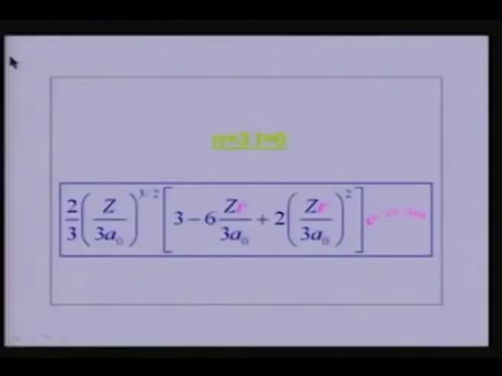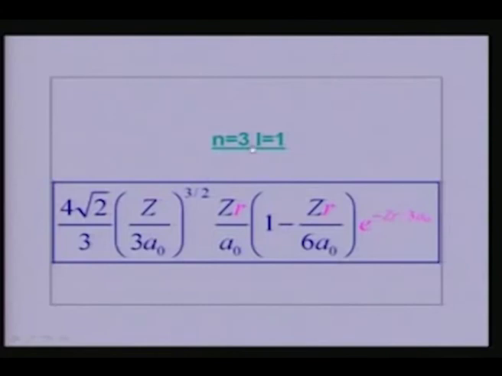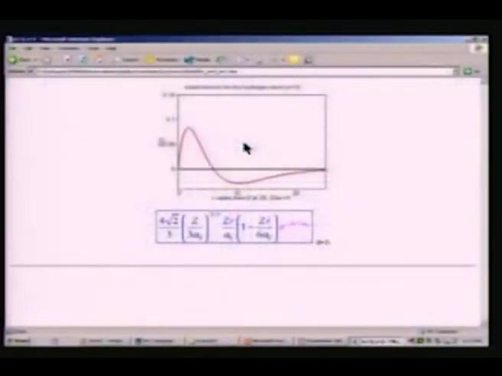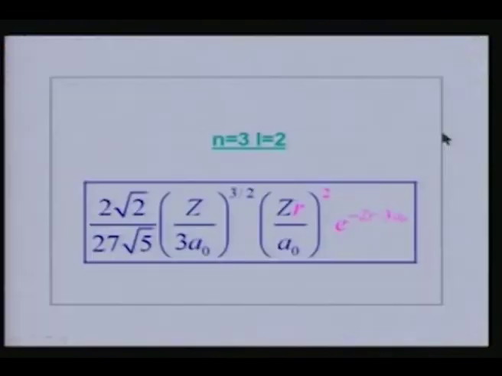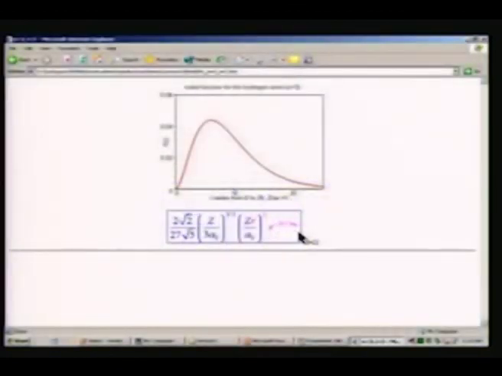and it is quite clear that when you do this for n equal to 3, L equal to 1, you will have one radial node, namely it starts from 0, increases up to a certain value, then this function eventually for this value of r equal to 6a0 by Z, this whole thing goes to 0. So you have one radial node, and then this function is negative, goes back, and is 0 at infinite r. And the last one is n equal to 3, L equal to 2, which is r square times e to the minus Zr by a0.